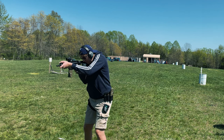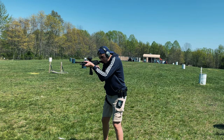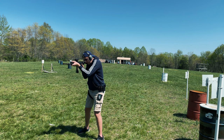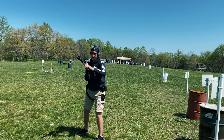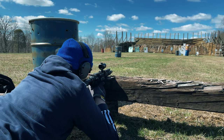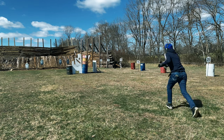Whenever I say law enforcement being spread too thin, we can look at the rioting that happened in 2020 and 2021. Mobs can quickly overwhelm police and leave people in those areas defenseless. What would you do if you find yourself in a cityscape and become the target of a large group or even a mob? Maybe you're caught up in a riot or between two opposing factions. What if there isn't a safe or easy way to get to your vehicle to escape? These are some reasons you might consider a backpack rifle — though it is extraordinarily unlikely you'll ever need it. Pulling out a gun is always a last resort. Always.